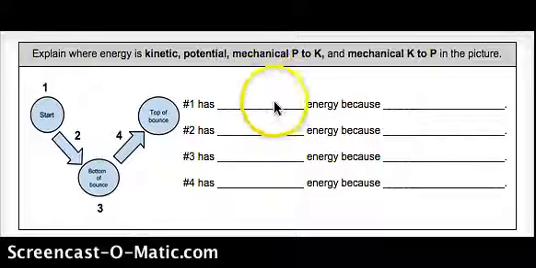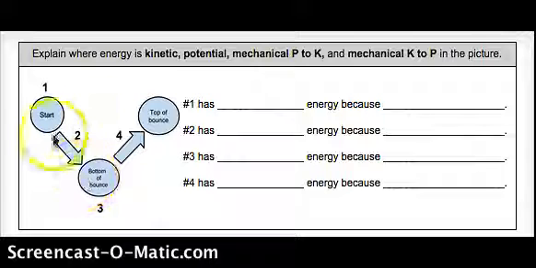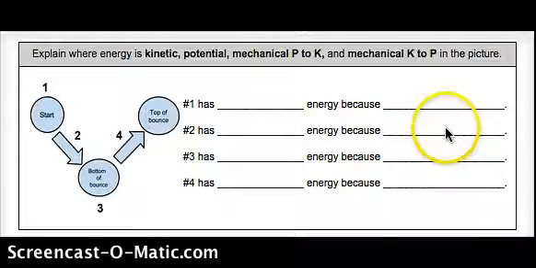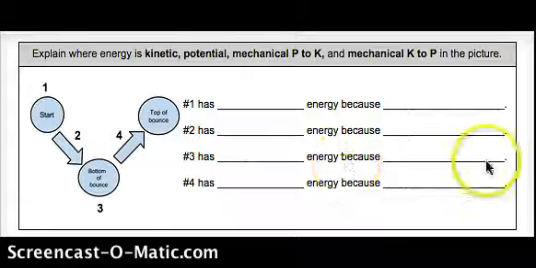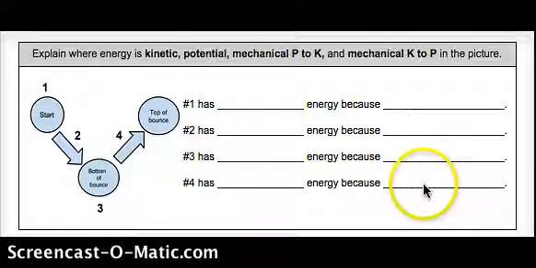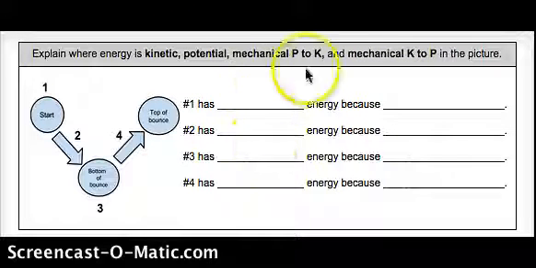What does it have at number 1? And why? What does it have at number 2? And why? What does it have at number 3? And why? What does it have at number 4? And why? All of the options you will need for right here are listed at the top. Press pause to fill this in. Press play when you're done.